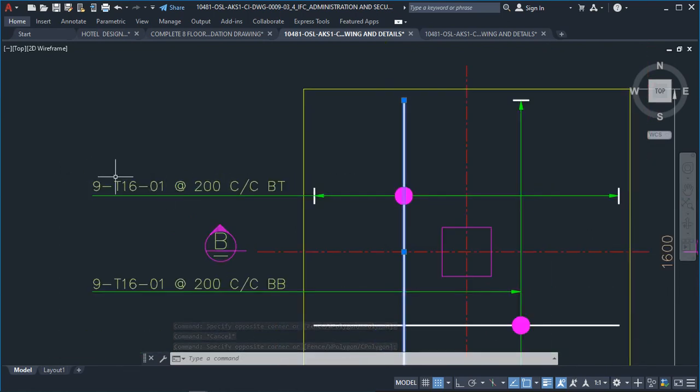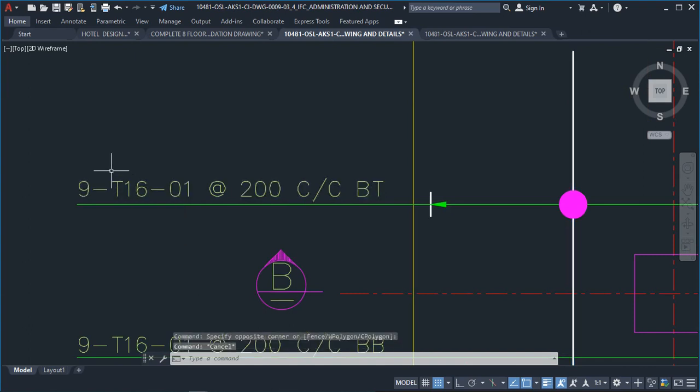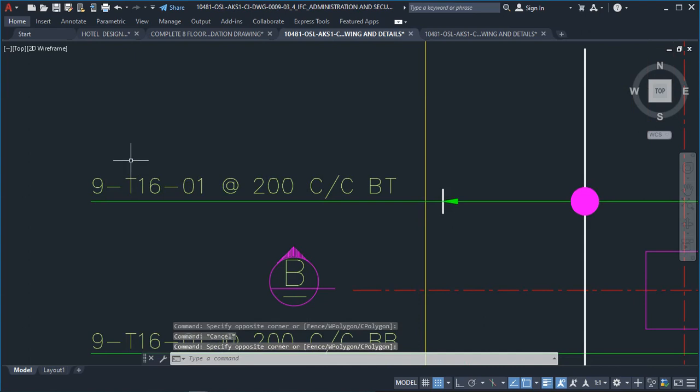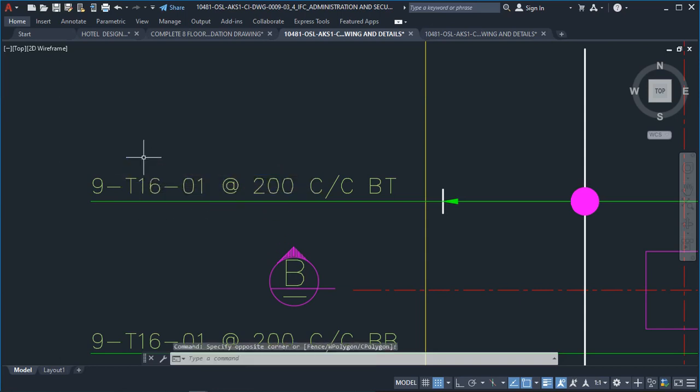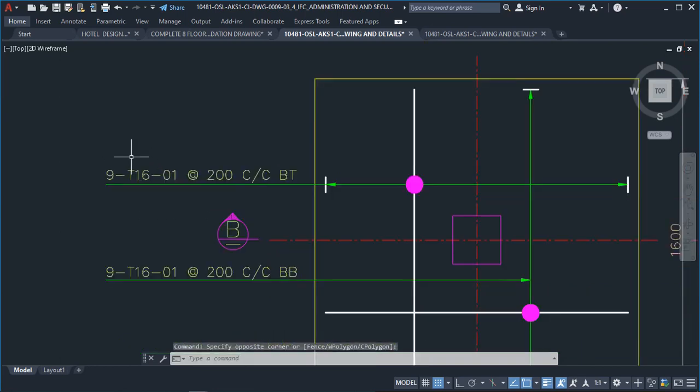Now, what type of reinforcement? I'm saying that the type of reinforcement is T, and this T is a grade of our reinforcement. We have high yield steel and also mild steel. So this is a high yield steel. I'm trying to tell you that this reinforcement is a high yield steel of 16 diameter, having a number of 9. So if you're trying to set it out, let me just show you what this number of 9 means.